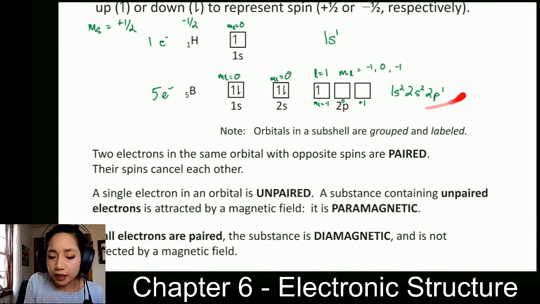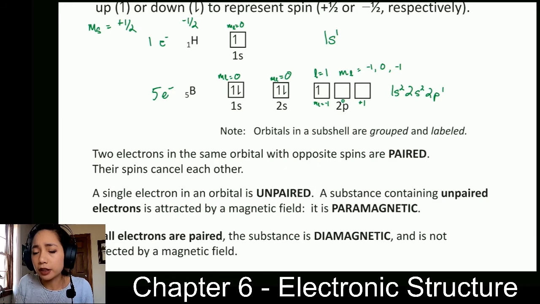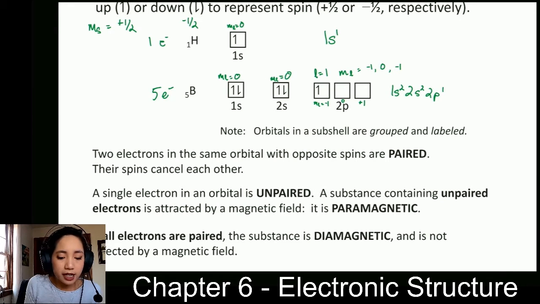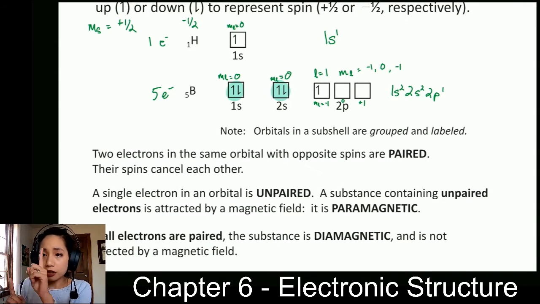You take it exactly from how you write out the electron configuration. You just draw out the orbitals as each box. And you see here, at least in our boron example, we have 2 types of filling of orbitals. In our 1s and 2s orbitals, we see that there are paired electrons, a spin up and a spin down. They're paired in both of these different orbitals. In our 2p subshell, we just have a lonely electron there, just spinning up all by itself.